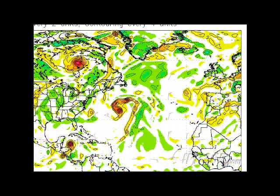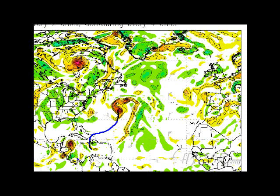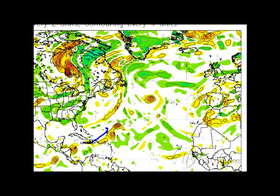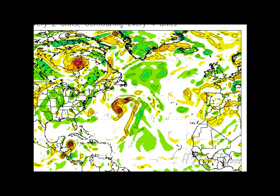Here's the Canadian model from earlier on the 31st. You can see it does keep our low down there — and look at that at the end. That is a nasty little spin up here that looks like a favorable spin I would not want to deal with if I were in the Yucatan Peninsula. Look at the way that cranks up — that would be a tropical storm for sure, and that's not what we want to see if you live in areas of the Caribbean. It takes a piece of moisture out to sea, then keeps another one down here for a few days and starts to draw it north.